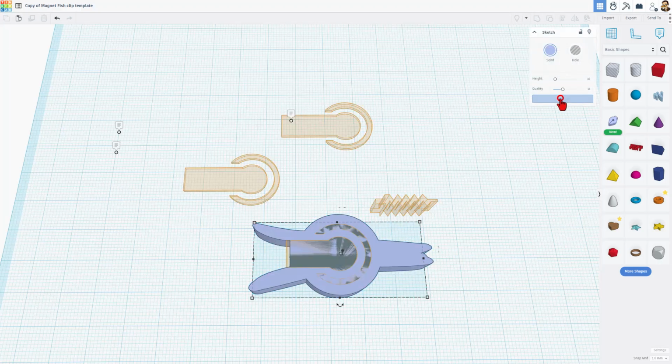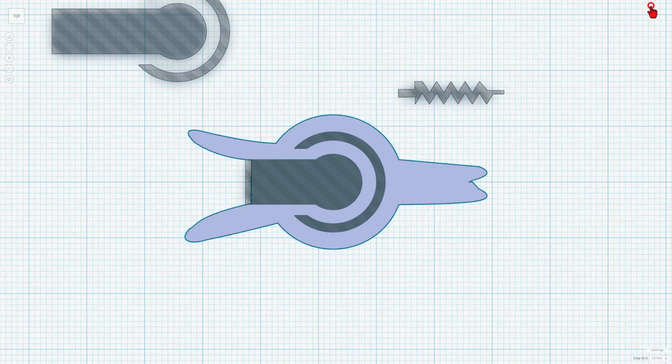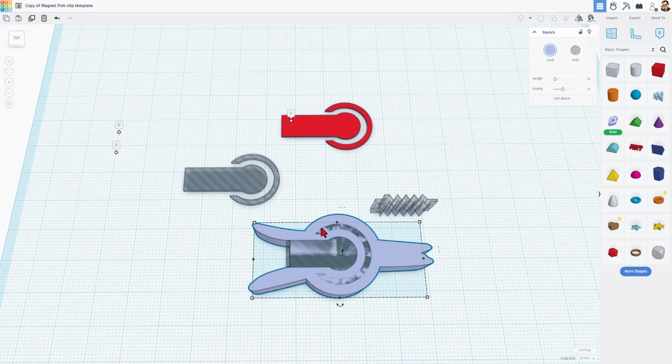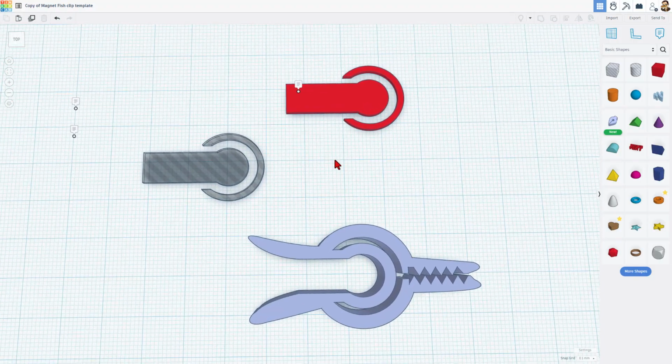If we double click or choose edit sketch, it is now three separate sketches in one project. Notice that the individual pieces overlap each other. I'm going to show you this again super quick because it's pretty darn sweet. And when you hit finish, you have got a single awesome piece. How cool is that? So friends, let's build one of these clips in an instant.